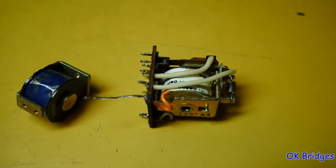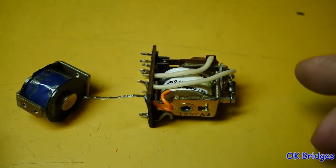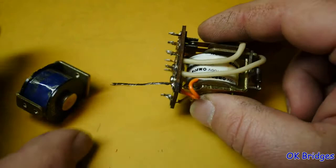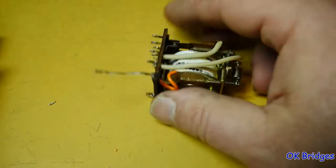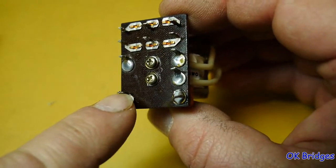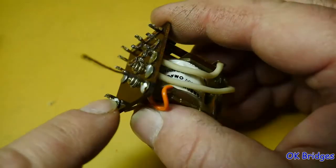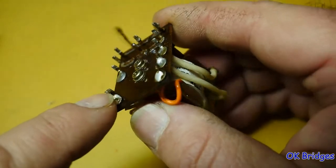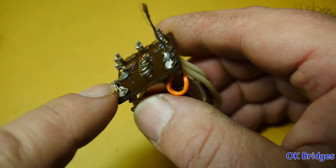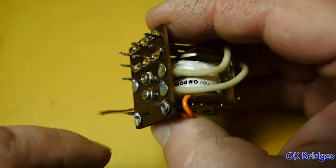I ended up not filming it because the camera was really in the way and it was kind of hard to work around it, but here is the completed relay with the new coil. Here's the old coil. I accidentally broke one of these terminals off, so I went ahead and left this lead long, and left this lead a little long where it sticks up where the terminal's at. I think that's going to be okay. We'll find out when I solder this back into the circuit board.